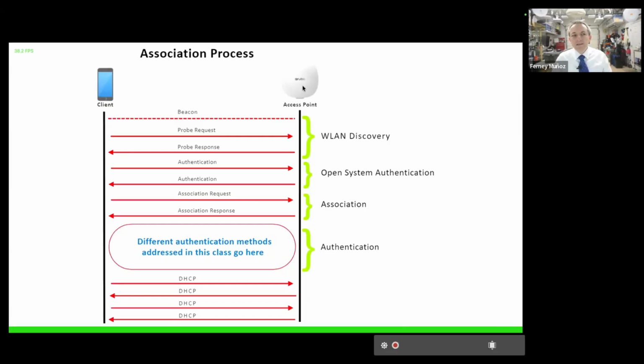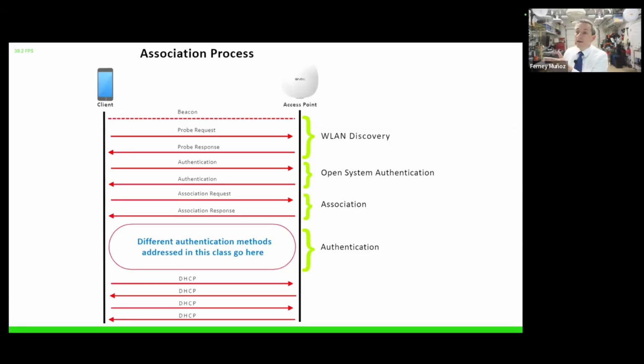If the access point has 2 radios, and most APs do, then one radio in 2.4 is making that announcement, sending a beacon 10 times per second. Hi, I'm the guest network. I'm in 2.4. I'm in channel 6. I can do 802.11b and G and N and AX, and I can do regulatory. 10 times per second per radio.